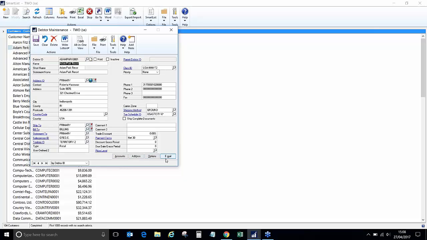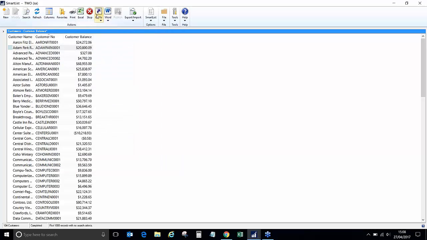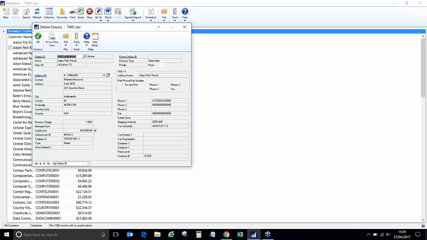And because I'm on a smart list that is customer orientated, it's not transactional orientated, so it's taking me to the relevant places for customers. But don't forget this go to, if I drop down, then I could pick to go to the customer inquiry screen for this.